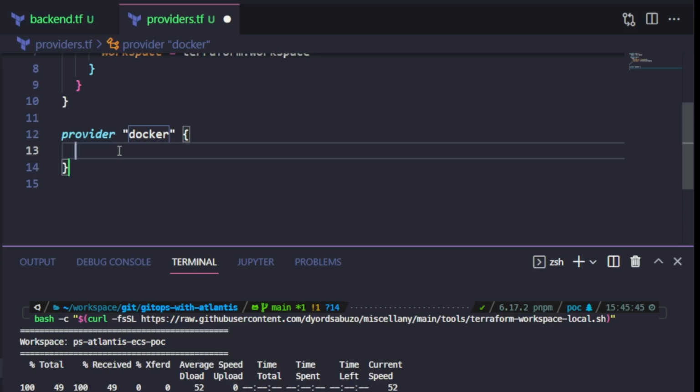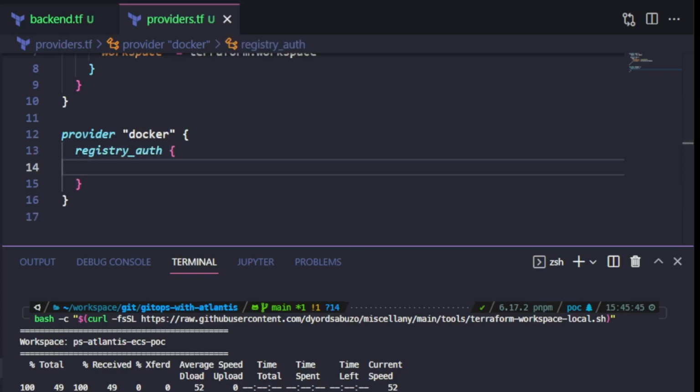This Docker provider block requires a registry auth block. And inside this registry auth are the address, username, and password properties.